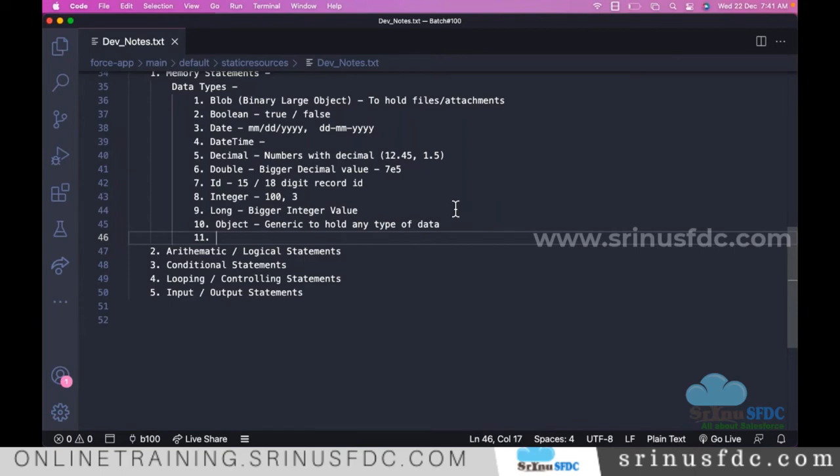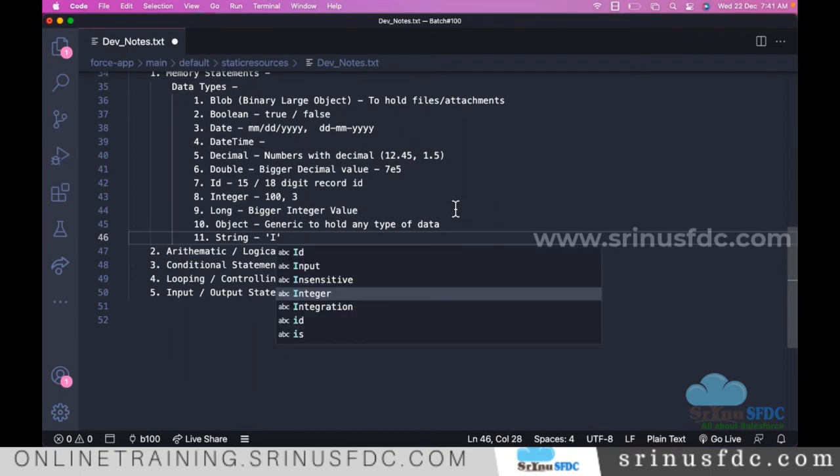The next thing is string. Starting with a single character to a paragraph and big text also, we can store using string, right? The only rule is the value should be inside the single quote, not double quote, only single quote. In the single quote, we have to give the string.